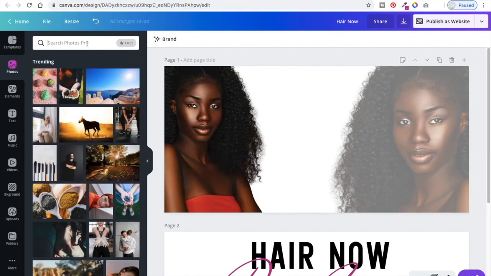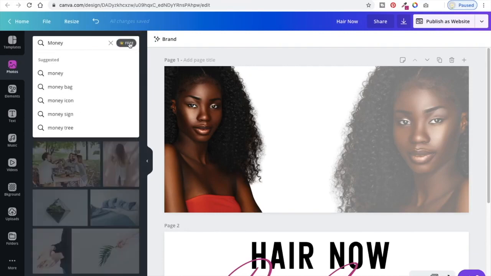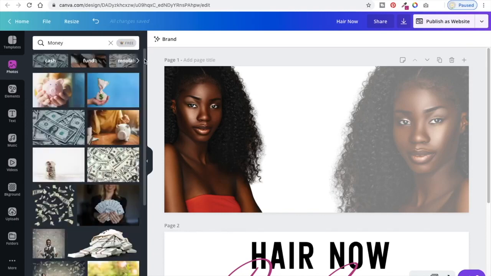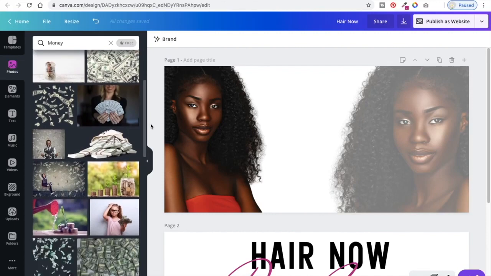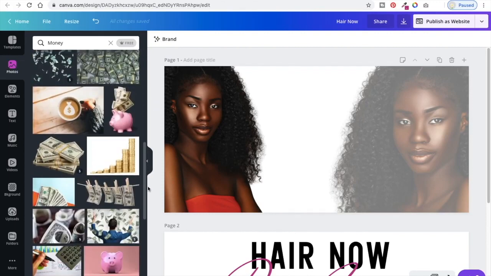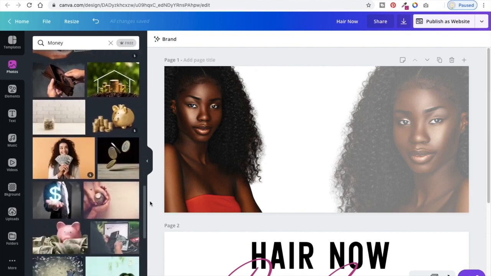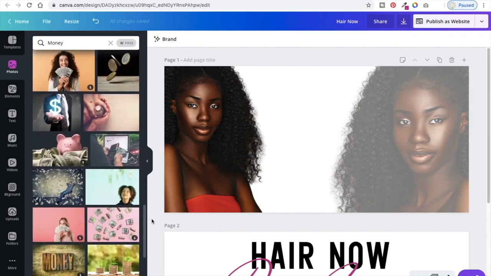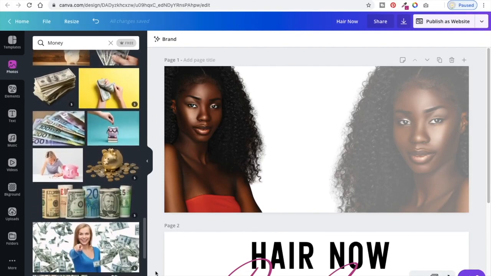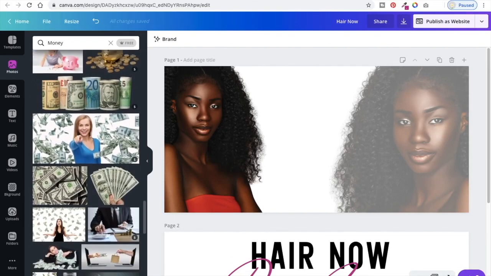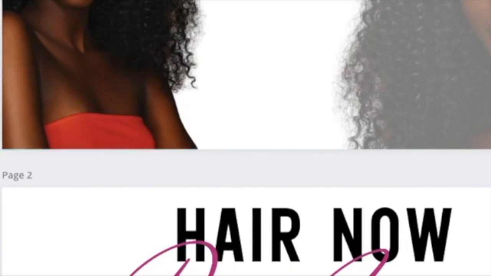We're going to go back on Canva, and I'm in the Photos tab. So what's really cool about Canva is that if you tell it to look for free photos of money in this case, it will look for all of the images online that have money. Now, make sure that you click free, because if you don't, then you'll get all of the options, and some of them you have to pay for. So if you're willing to pay for it and you want it in one place, then Canva has it. But I find that I just like going on the individual sites.